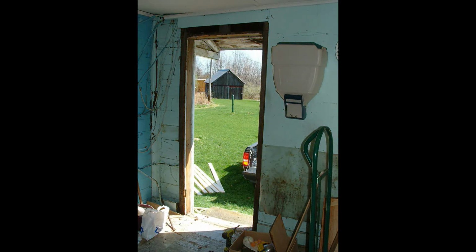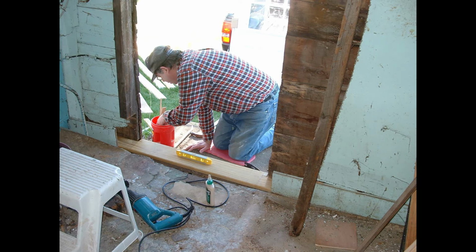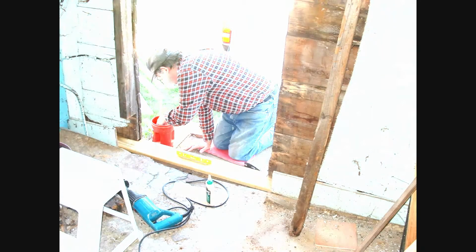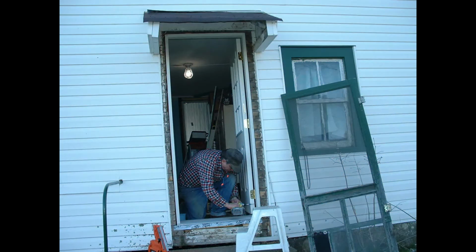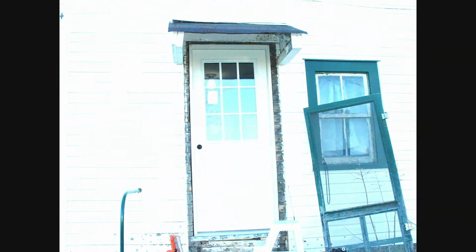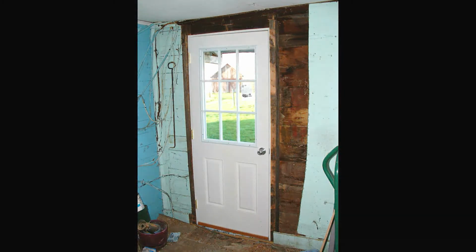So to start the rebuild, we had to do something with that back door, or the door from the outside into the mudroom. In a bad snowstorm, you would actually get snow coming into the woodshed. Here I am putting a level pressure treated sill in place of the rotted sill that was there, that was not anywhere near level. And here you can see just how far it was out of level. And with the new door slid into place, I am screwing the frame into the wall. And here you can see the style of door we chose from the outside and the inside.